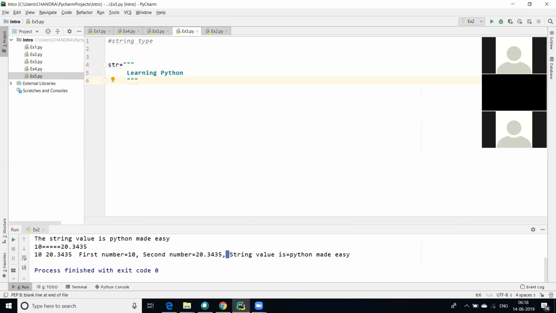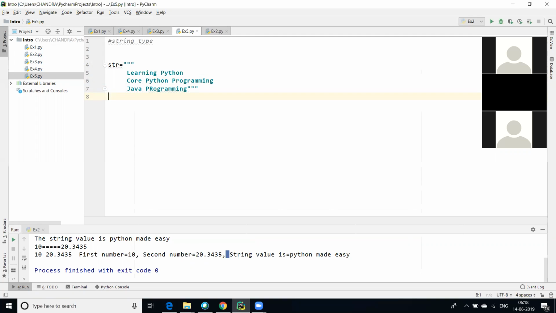And then again, I'll write another line, core Python programming. Similarly, again, I'll write some statement, Java programming. You can see that this particular string spanned three lines that I've written.